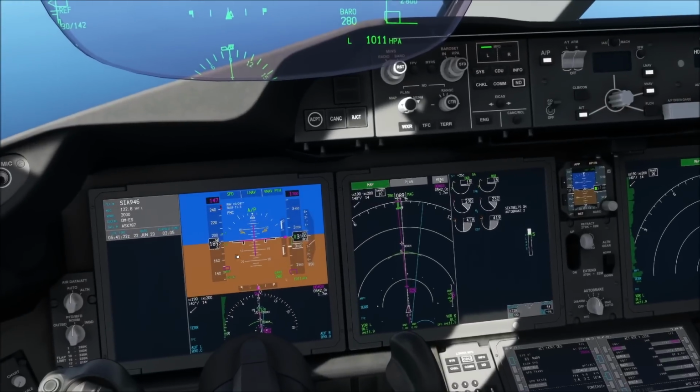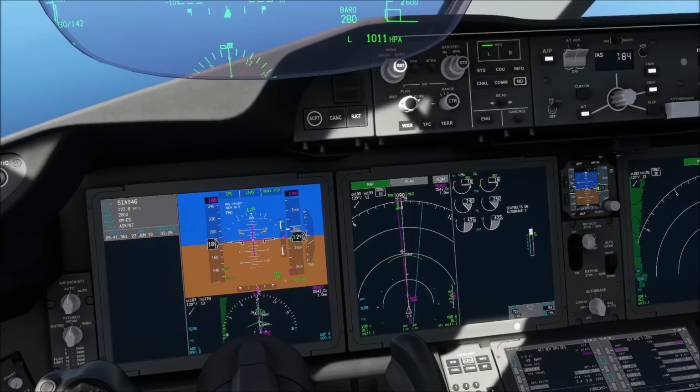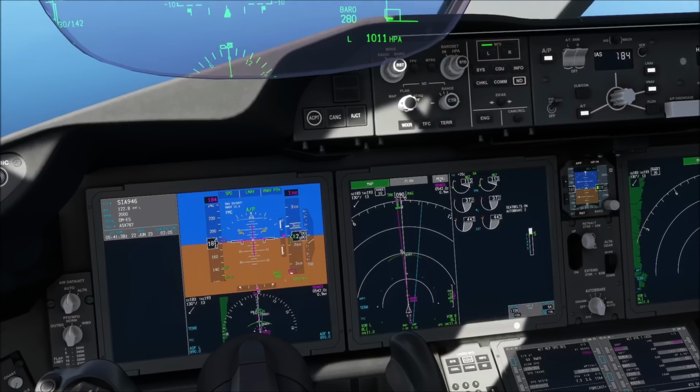Something I still find a little bit strange over here is that the speed target goes down all the way to VRF plus 5, even though with the flaps at 5 it should only bug the 5 speed. But let's see if it's gonna go below it. I bet it will. Yeah, here you see it, it does. Okay, speed and event, and we take it on 184. And that looks good.